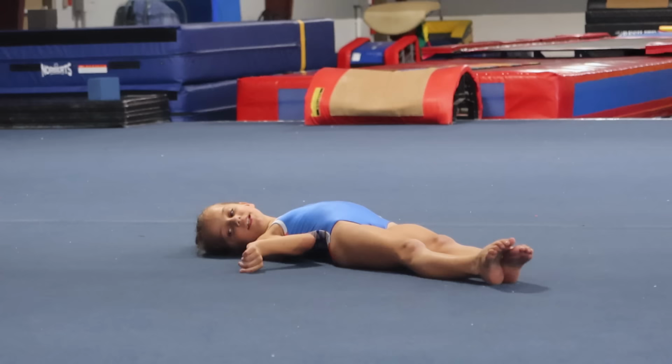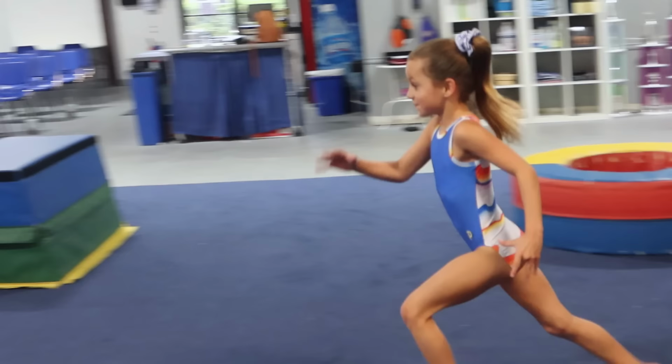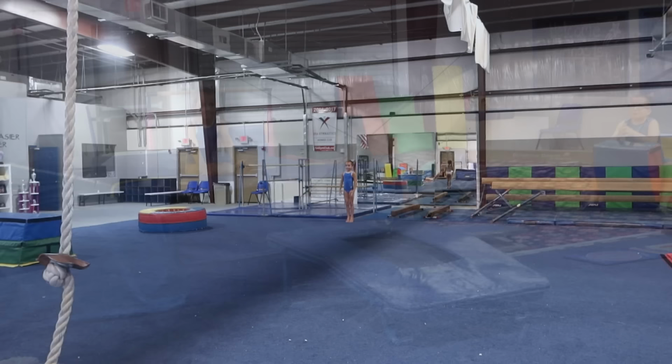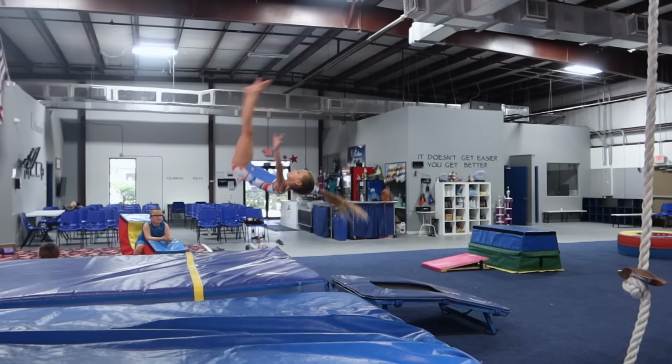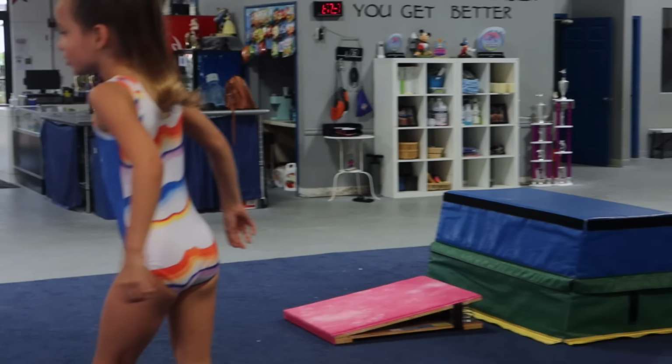You're dead? Oh, that's so sad. I'll really miss you. But sure, show off this vault that you created. Are you supposed to land it in a pike? Oh, okay. So it could be a little tighter. That's good.